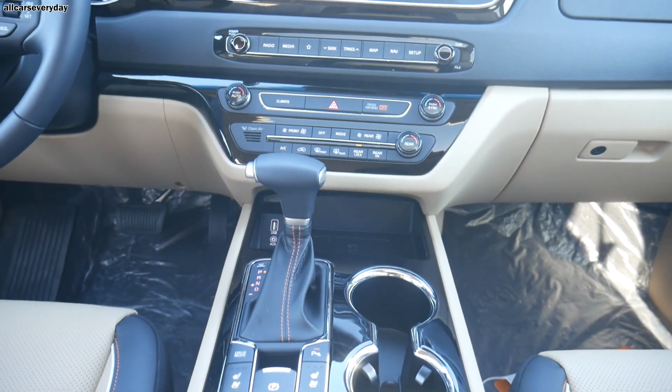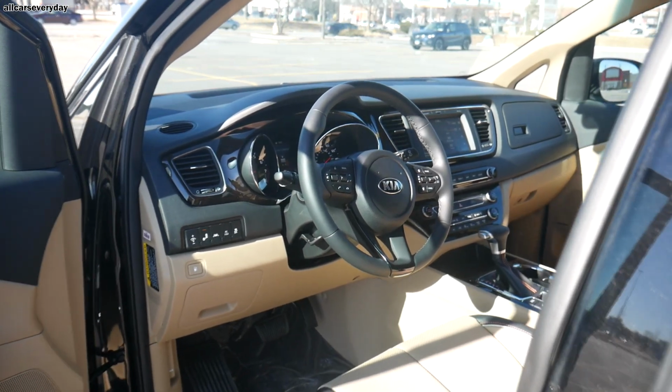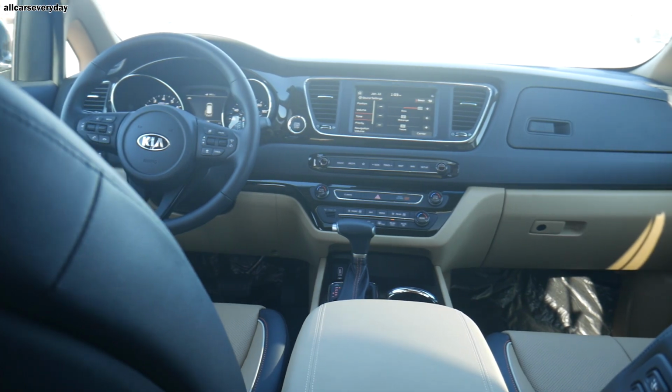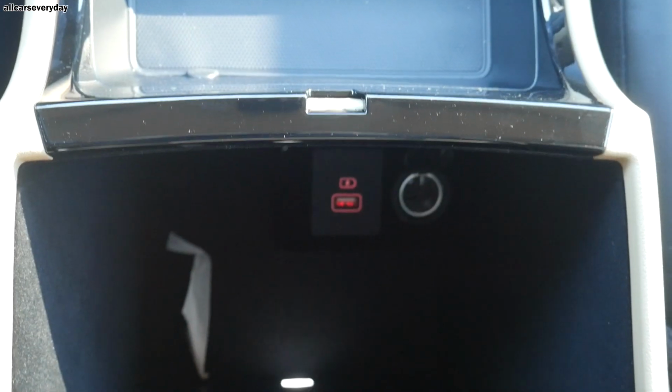The Sedona also looks better with a more traditional transmission tunnel and shifter, possibly at the sacrifice of a very versatile cabin with lots of storage space. At least, that's my theory why other minivans don't have the traditional transmission tunnel you would see in a sedan or SUV. There are plenty of storage spaces in the Sedona regardless.